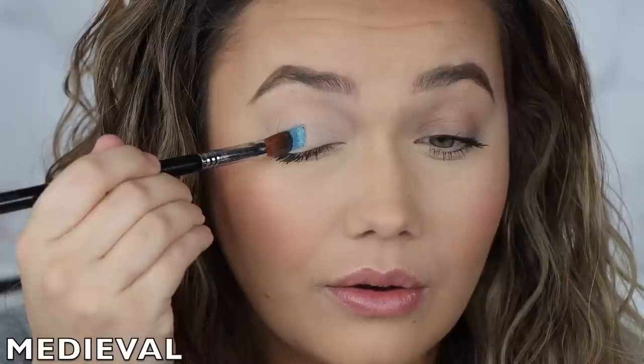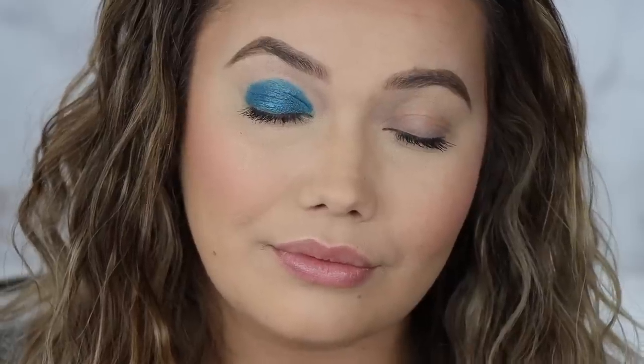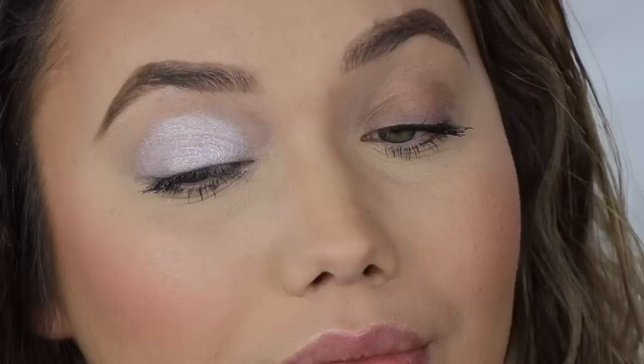The next shade is Medieval. Oh wow — I don't even think I have a blue like this from ColourPop. I love that it's bright but still has a bit of a darker smoky element to it. The next shade is Daydreamer — it's kind of lavender with a little baby blue glow to it. I don't think the camera will show how beautiful it truly is in person. The next shade we have is Whimsical — so icy! These shimmers are fantastic, they really have a good glow. I thought it was going to be more lavender, but it's almost more like a pale pink. Very bright — you could use this to highlight anything.